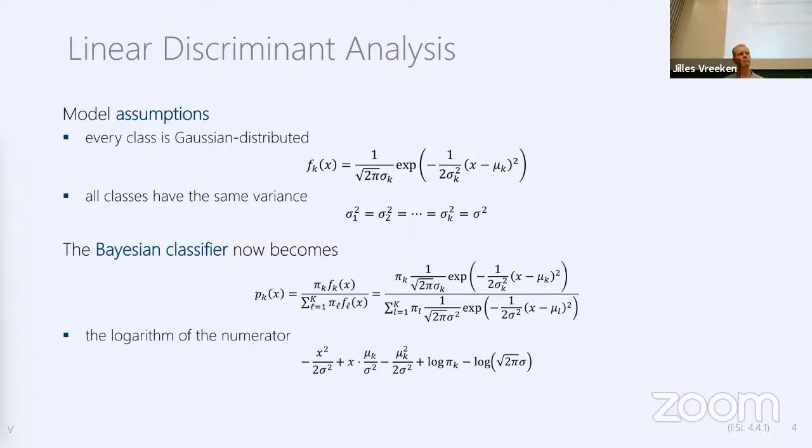Okay. What we now assume is that every class is essentially a cloud in space, and these clouds are Gaussian distributed. So if we have a 2D picture, we have a nice Gaussian, there we have a nice Gaussian, and these are the two classes. What LDA is going to do is find a line, a linear separator between these two Gaussians. And it's going to place that according to the Bayes optimal decision, so basically smack in the middle, where the densities of the Gaussians are going to be the same. I have an example in a later slide. Okay, so how do we now plug this in?